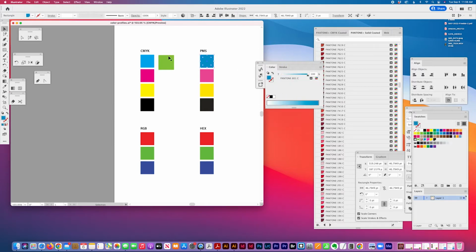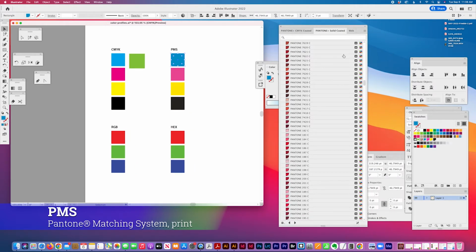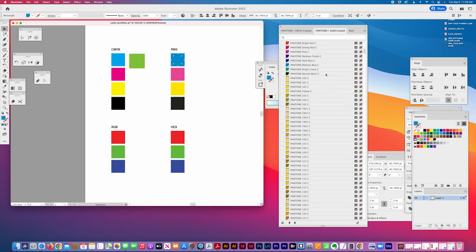So then, if we go to PMS, I just put these colors. PMS is the Pantone Matching System. It's different swatches that have been created using their process. So all the Pantone ink colors that you see loaded here are their tones. And there are other types of swatch systems. TruMatch is one, Toyo Ink is another, but this is the industry standard. This is what is most commonly used.